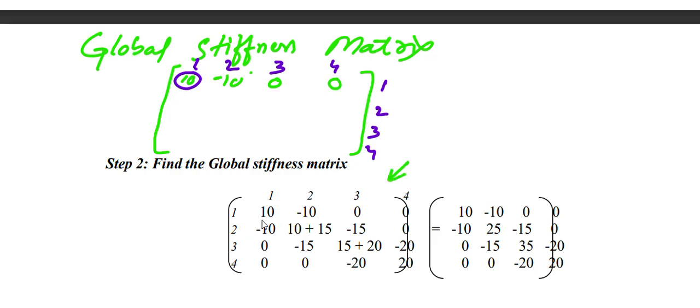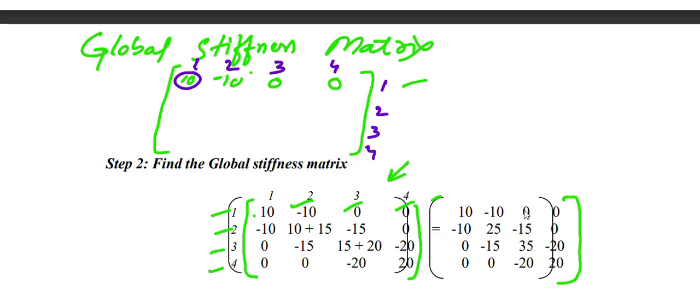Okay. As I have written the first row, 10 minus 10, 0, 0. Okay. So the bracket should be here. Okay. Like that. It is shifted just. Okay. This is matrix and these are the deformation 1, 2, 3, 4. Like I have written outside. So finally, you got this.